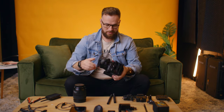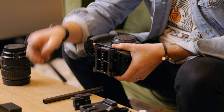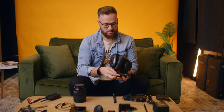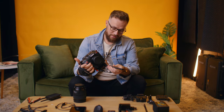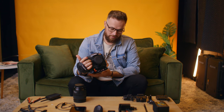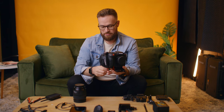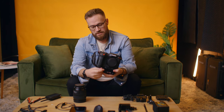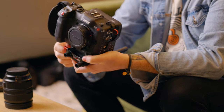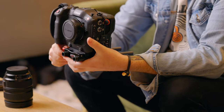First things first — the rods. This plate is nice in that it has one thumb nut that tightens both sides. These rods are SmallRig, the affordable ones — I think they're seven or eight inch 15mm rods, around $8 for a pair. We have longer ones too but these end up being the perfect length for what we need. I'm putting most of the rod length out behind the camera because that's where most of our rigging happens.